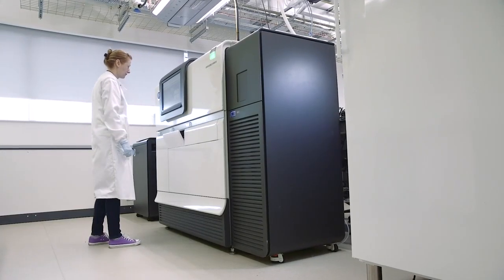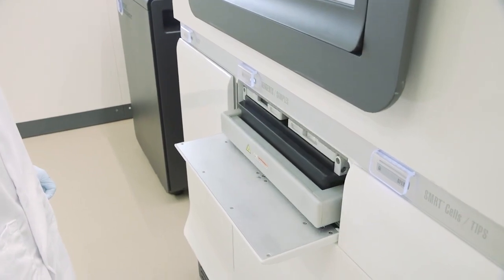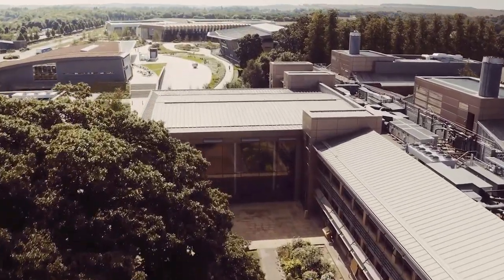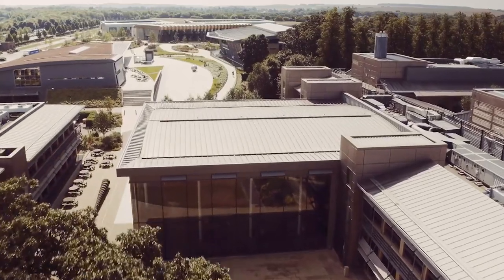Genomics is a new weapon we have in our battle against these microbial diseases. I'm Dr Adam Rhee, a staff scientist at the Wellcome Sanger Institute near Cambridge in England. Here at the Wellcome Sanger Institute we use genome sequences to better understand human and pathogen biology to improve human health.